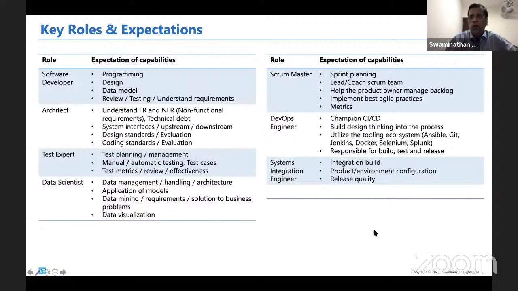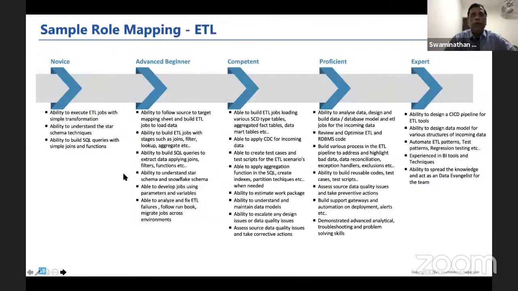For every role, as I said, there is a definition behind. For example, you take the ETL role. ETL is about business intelligence and data warehousing. ETL stands for extract, transform, and load. So if you want to develop competency in ETL, how do you become a novice? From novice to advanced beginner, what do you have to do? If you have to move from advanced beginner to competent, what do you have to do? These are all fairly defined. So nobody can generally change it. And concepts remain as concepts, right? They are all like first principles.